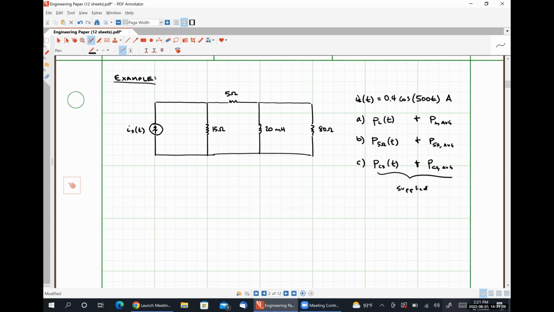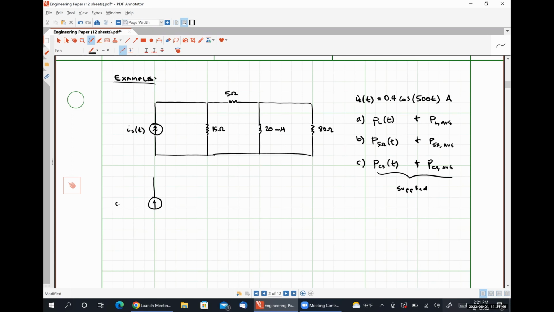So let's talk about some things here. Our instantaneous power relationships are time domain quantities. However, we are going to do all of our circuit analysis in the frequency domain and then use those results to plug into our equations, okay? So for this problem, our first step has to be to convert our circuit from the time domain into the frequency domain. So I'm going to go ahead and work on that.